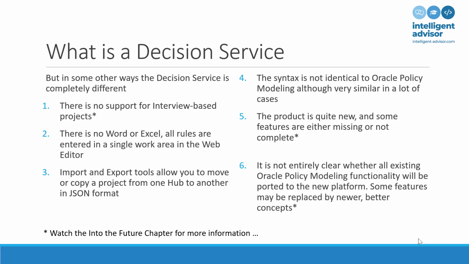Since there is no Word or Excel, there's no concept of documents. All rules are entered in a single work area in the web editor. If I haven't said it already, you're going to see a brief demo of this at the end of this chapter, and all the other chapters have demonstrations of the different functionalities that you'll discover in this course. It has import and export tools that use a different format. They all use the JSON format, but it allows you to move or copy projects and other elements from one hub to another.